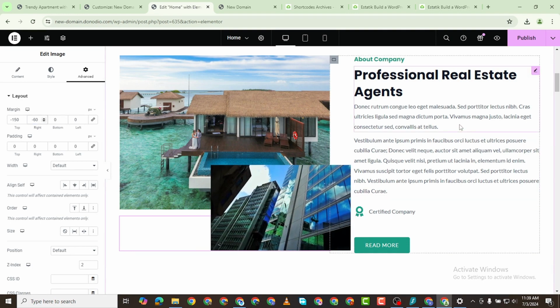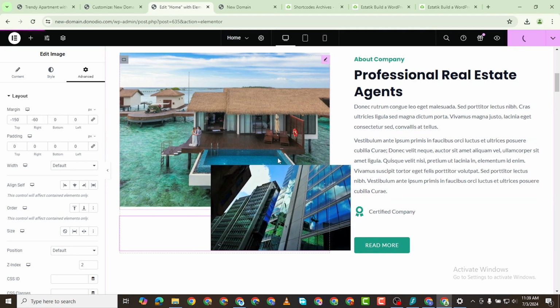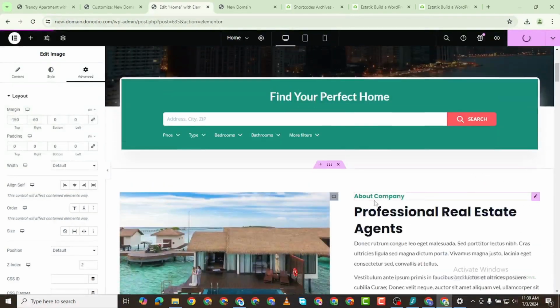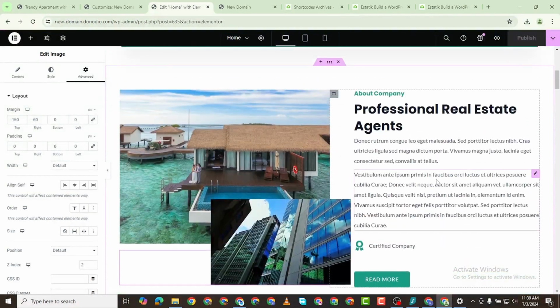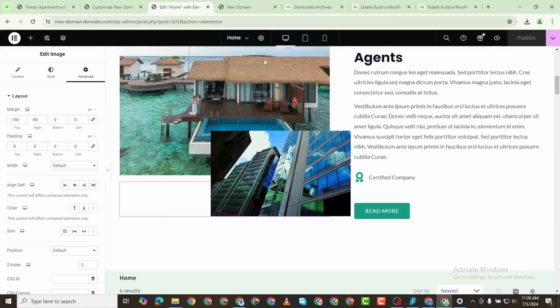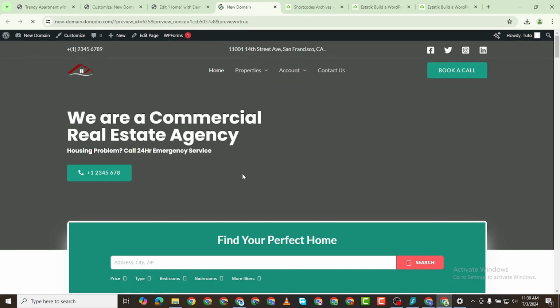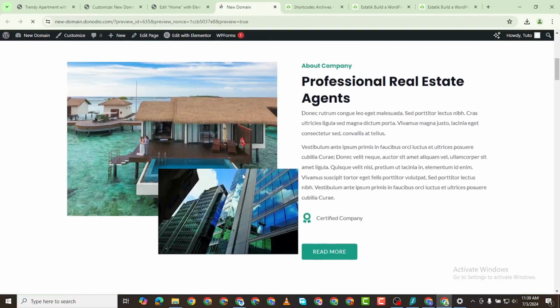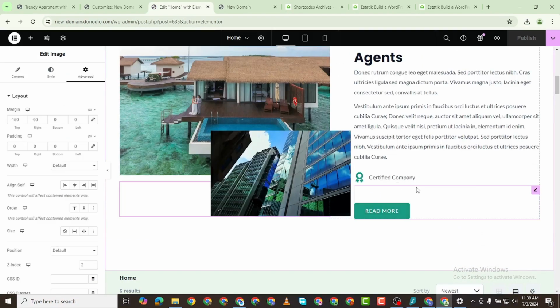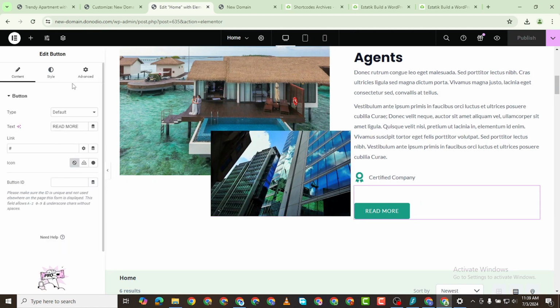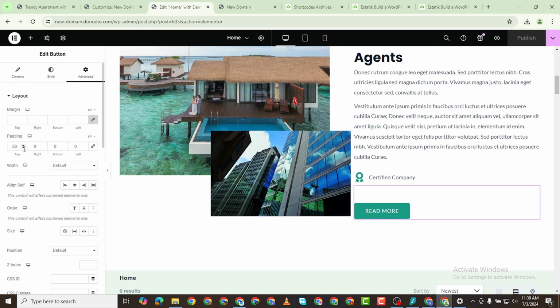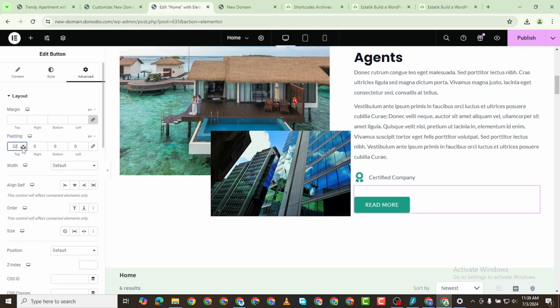I'll leave it at 60. So I'll publish that. You could change the text here to read whatever you desire. If I preview this website on the front end, you see that. So I want to reduce the space on top of this button. Let me reduce that to 20.